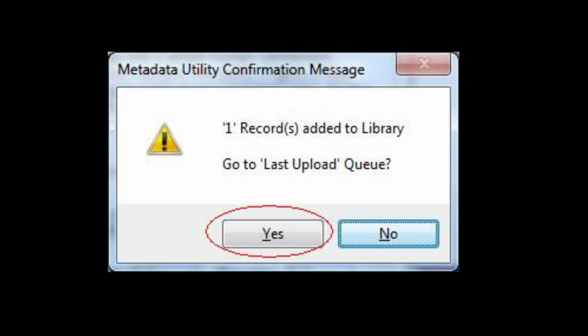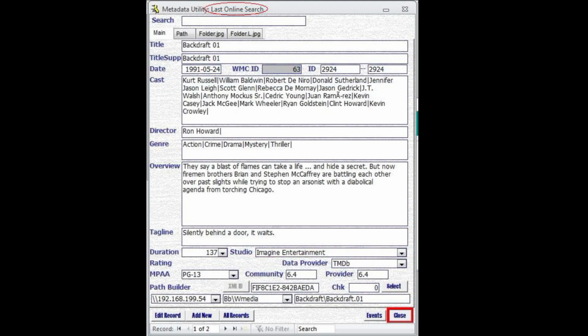In this particular case, 1 record has been fully downloaded and added into Metadata Utility, and it will prompt whether or not we want to go to the last upload queue or the last searched queue to verify that downloaded information. If we select yes, then Metadata Utility will automatically open, if not already open, and go to the last online search queue.